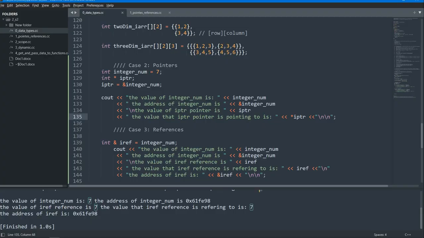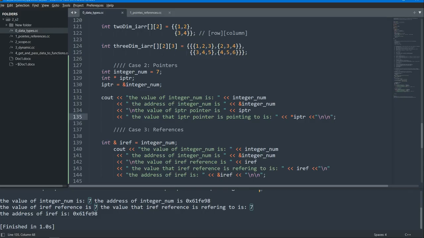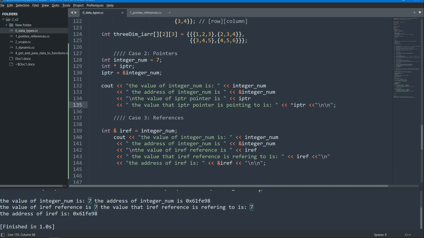And about the necessity, we'll discuss in the next tutorial. And about the syntax, we use the ampersand to declare a reference, and int means the type of the value that iref is referring to.